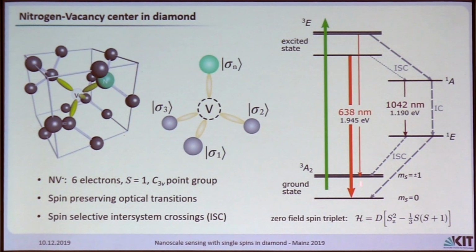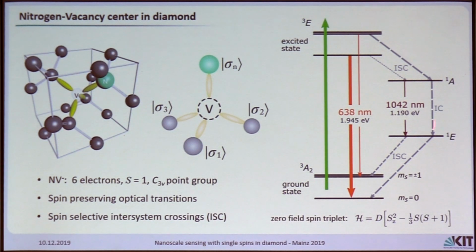And this zero phonon line, which is really the line where no phonon is involved, just the electronic transition from the excited to the ground state, or inversely, is in the energy region of 638 nanometers, so in the red visible range, or if you want it in electron volts, it's around 2 electron volts.